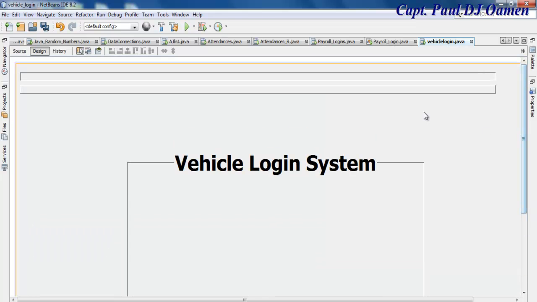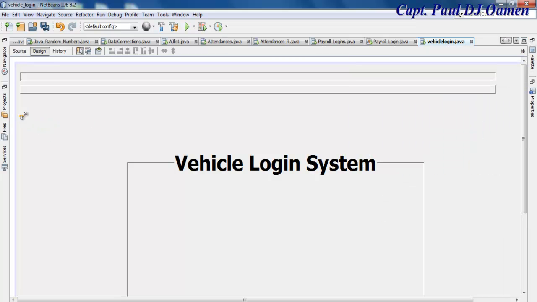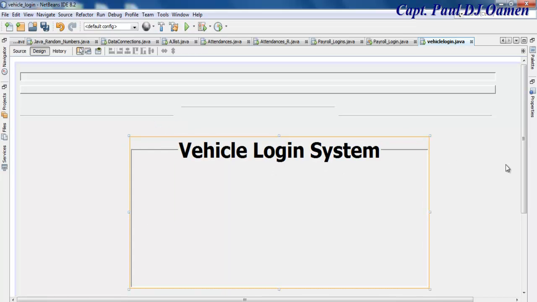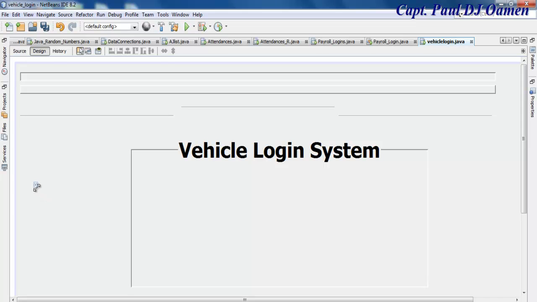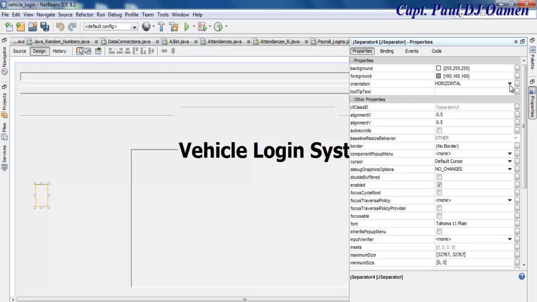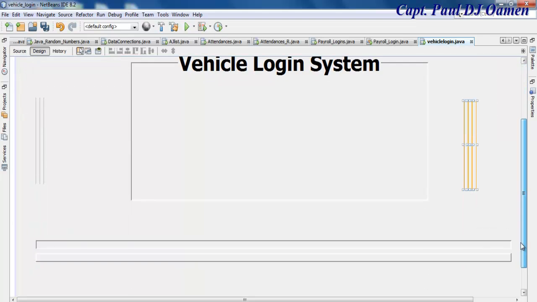The next thing on that very one that you saw was that I added a separator. There we go. We have one separator here. Let's drag it that much. Copy that, paste. Now we have another separator on the side, 3 of those. Now select the properties of this separator here and change the orientation to vertical, and there we go. You can then copy this. So that is my design out of the way.